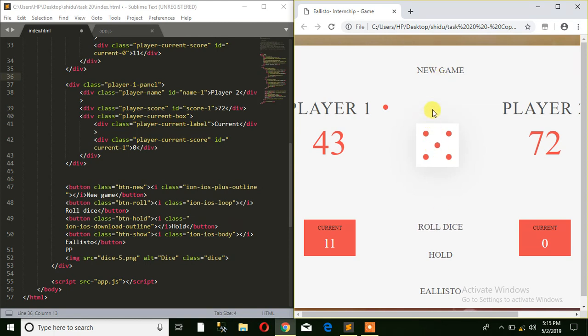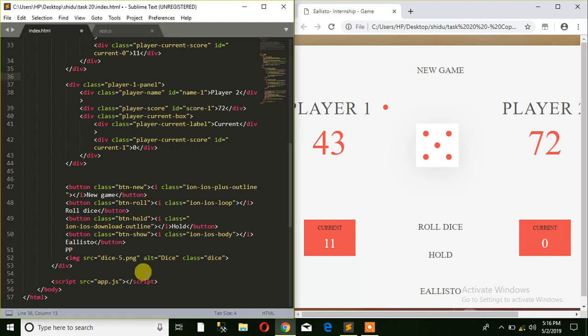We want to add tasks, or events, to all these buttons, which we need to develop through JavaScript.